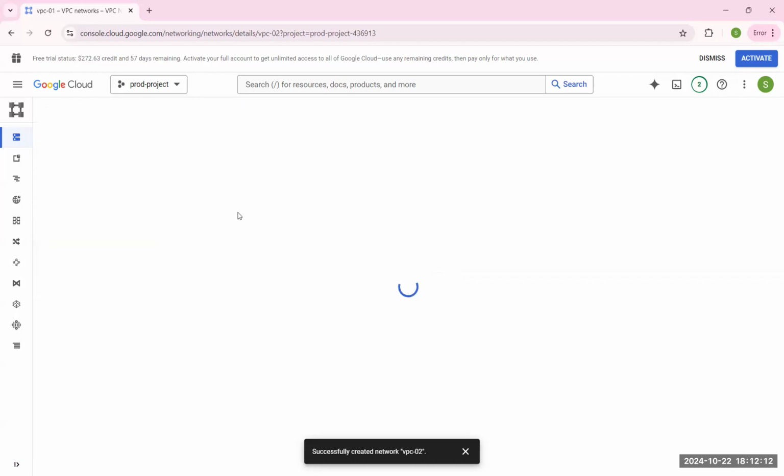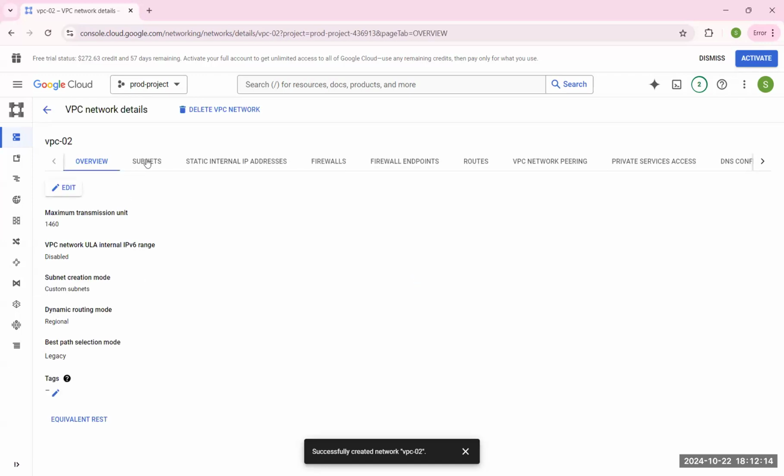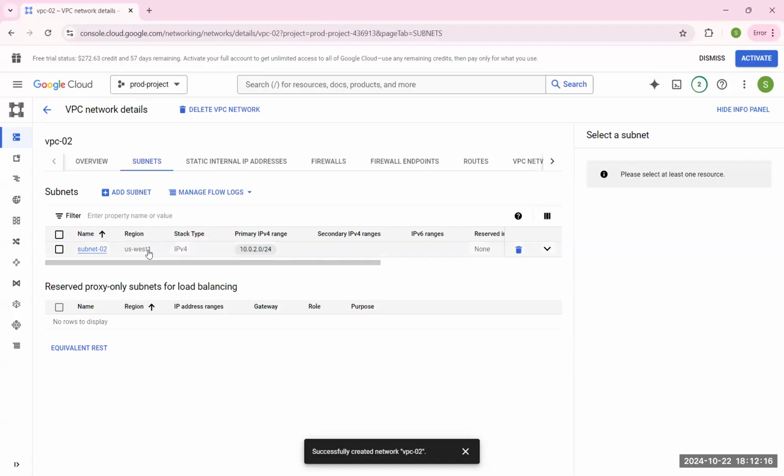It's provisioned now, and you look at subnet 02, you see it. So it's very, very important that the CIDR blocks for the two VPCs are different. That is, the VPCs are created in different networks, so that there's no overlap, right?